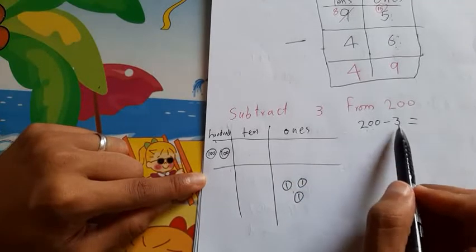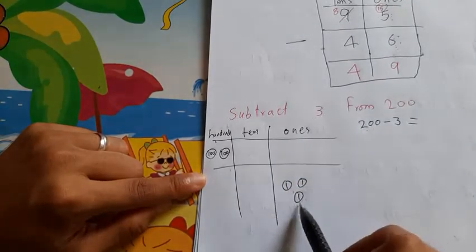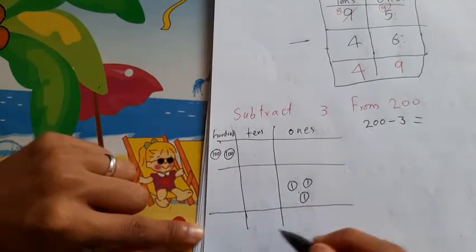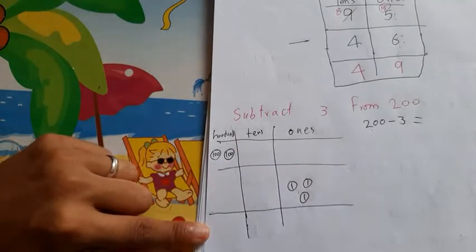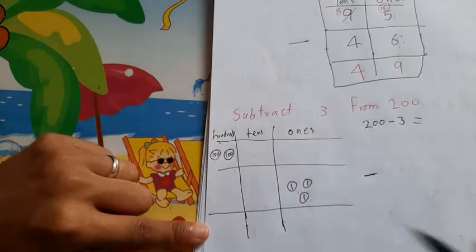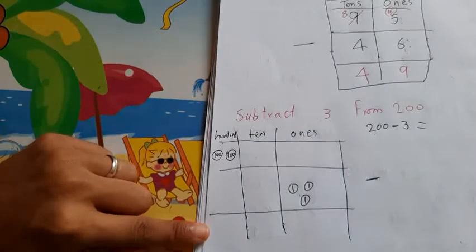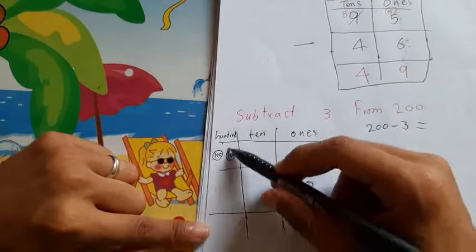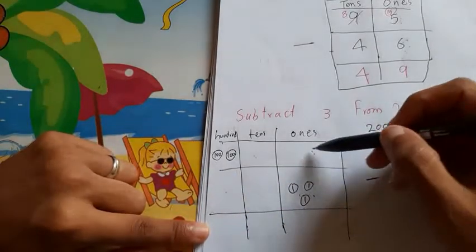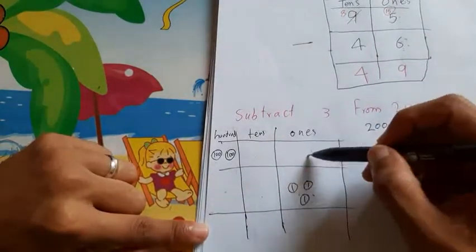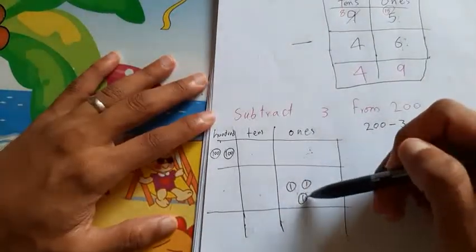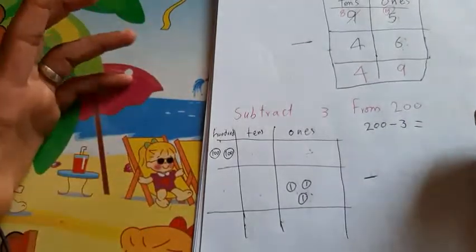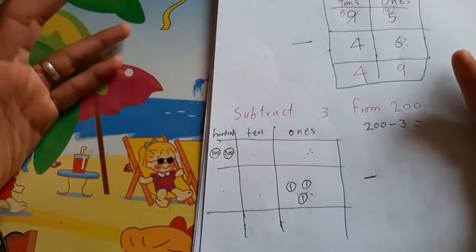But for the 3, we have 3 ones, but we don't have tens. We don't have hundreds. Now let's do minus. I'm going to minus ones from ones, tens from tens, hundreds from hundreds. Now in the ones, what do we have here? 0, nothing. So can I take 3 from nothing? If you don't have any pencil, and I tell you, give me please 3 pencils, can you give me 3 pencils? If you don't have, no.